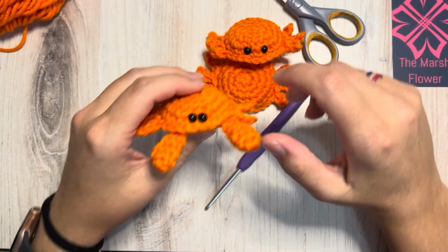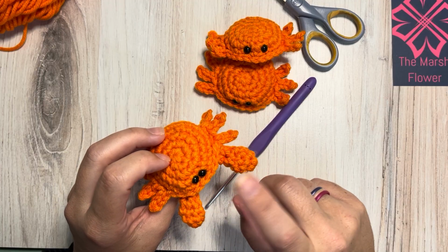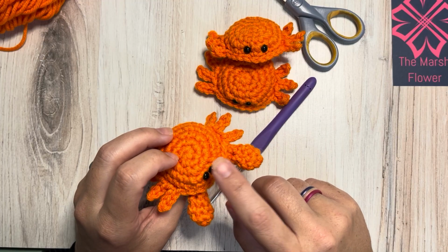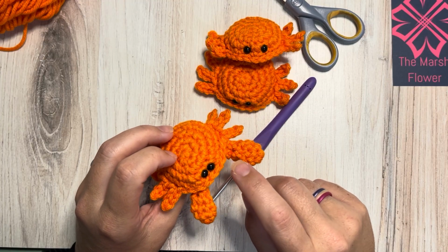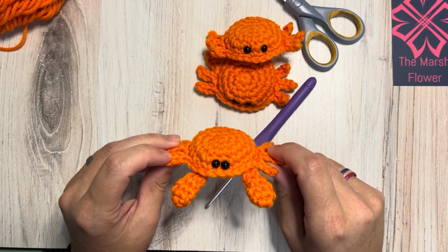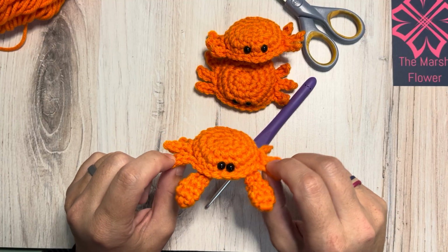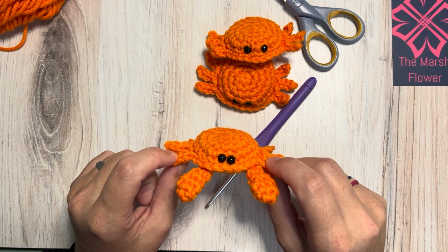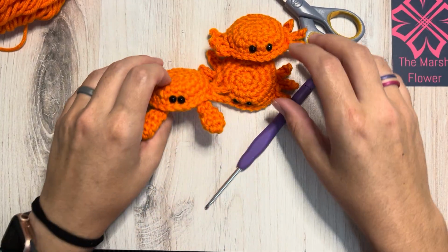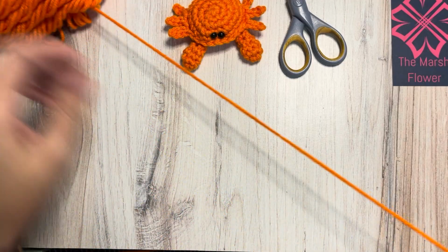I actually have made a tic-tac-toe board with those and with these. I did 6 of the orange crabs and then 6 of the blue crabs, so we had plenty of crabs for our tic-tac-toe. Using something like this as your tic-tac-toe marker instead of an X or an O is always kind of fun, especially if you live near the beach, or just love crabs.